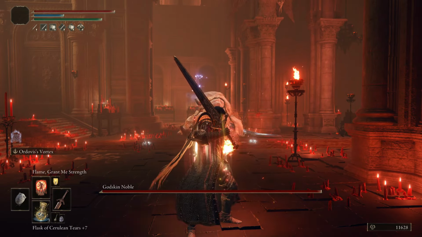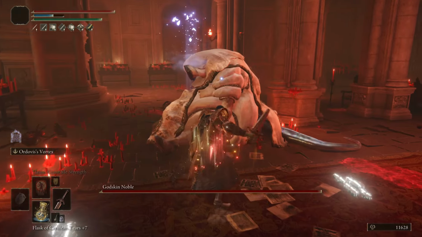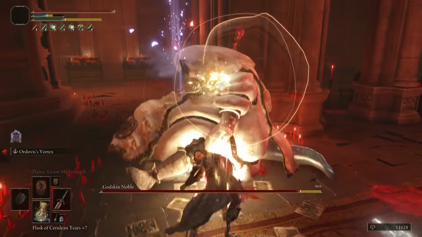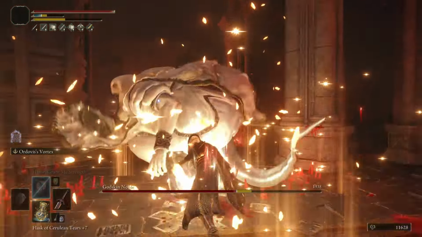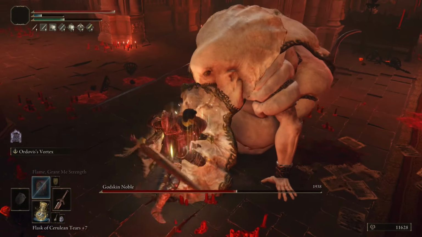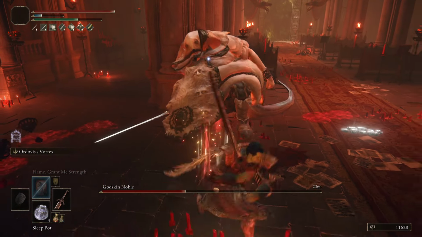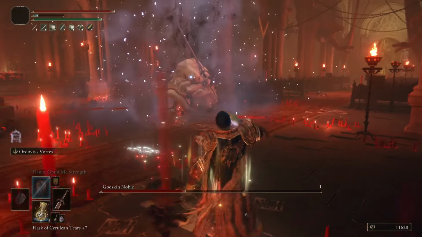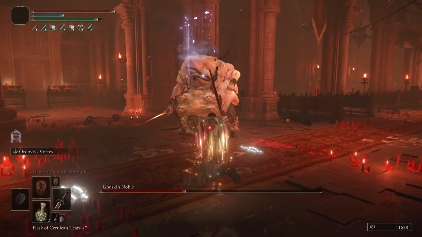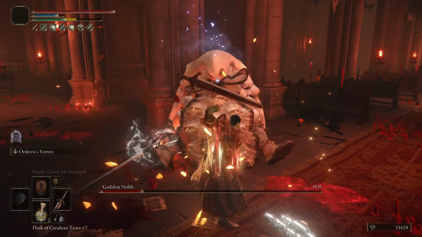Switch back over to your sleep pots so you can get ready to sleep him after you do the critical hit. But 2 charged will put him into the critical stance. After the critical hit, back up, throw another sleep pot at him, 2 more charged Ash of War, and he'll be taken down. Don't forget to switch to the Gold Scarab right after you finish your last attack.